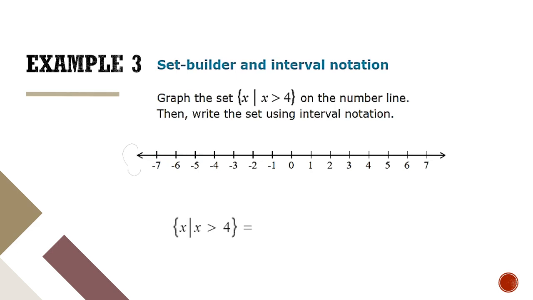So another example of, again, where we've done this before, so we're going to do the set of all x such that x is greater than 4, which is kind of our starting example. So we go to 4, we have an open circle, and we're everything this way. Now again, how do I do that? My answer is, well, we want a roundy bracket because I do not want to equal 4 because it's not equal. And then I go all the way up to, well, it's going on forever, so you just say it's infinity, and we never, ever, ever include infinity because this is not a number. It's just the idea of going on and on and on. So this would be my interval notation.